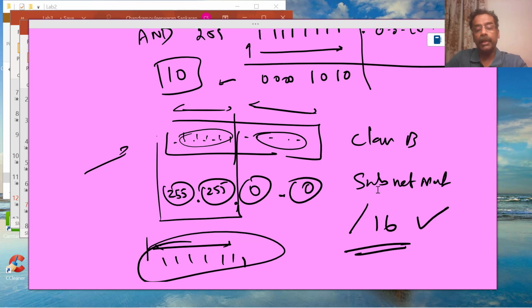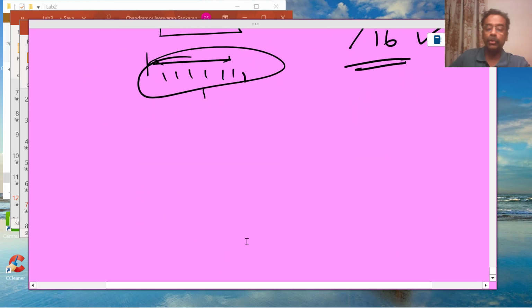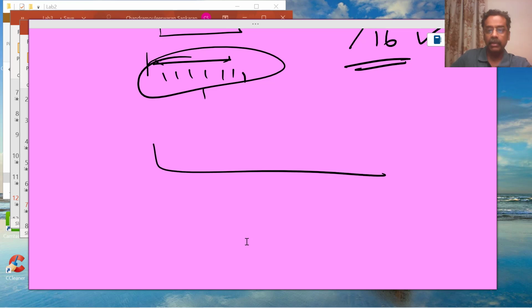Except maybe in the host ID portion, I told you that all zeros and all ones are not used for IP addresses, but you may use all other combinations to give a unique IP address to a host. So you extract the network ID portion using the subnet mask. So this is for a class B network.